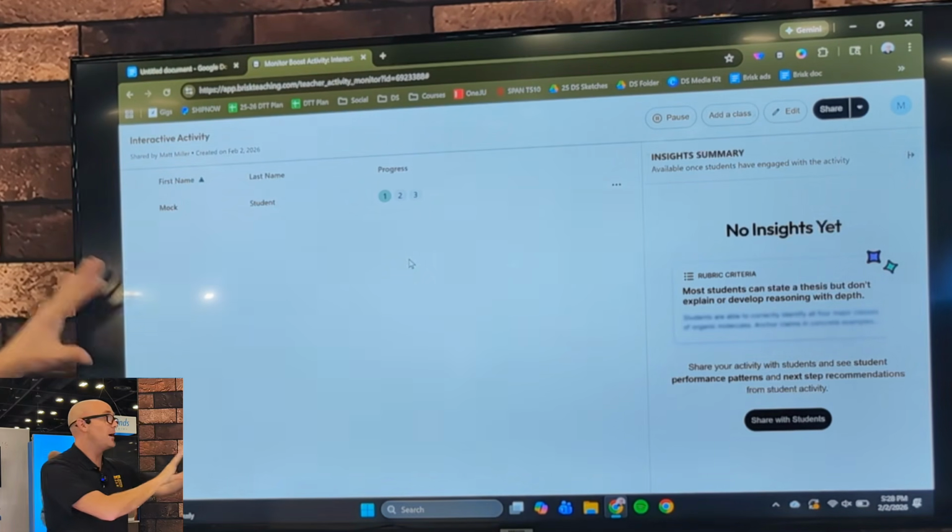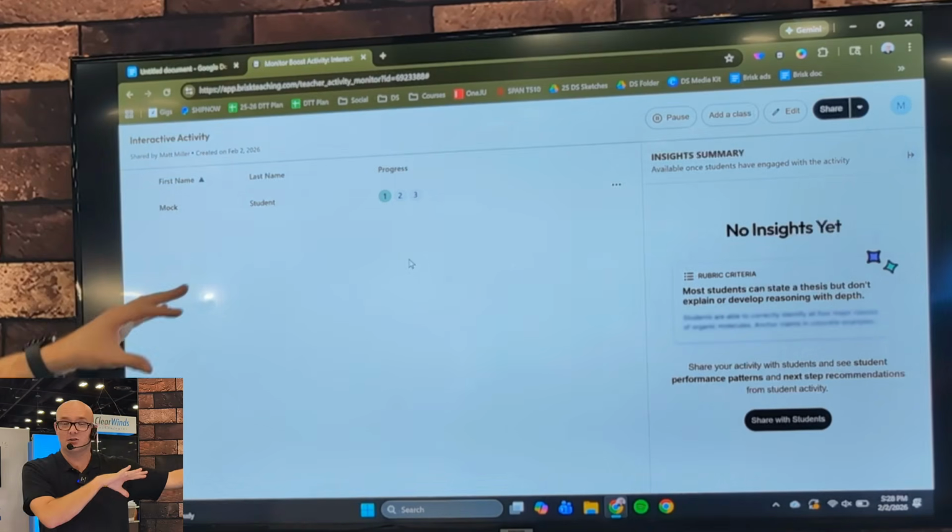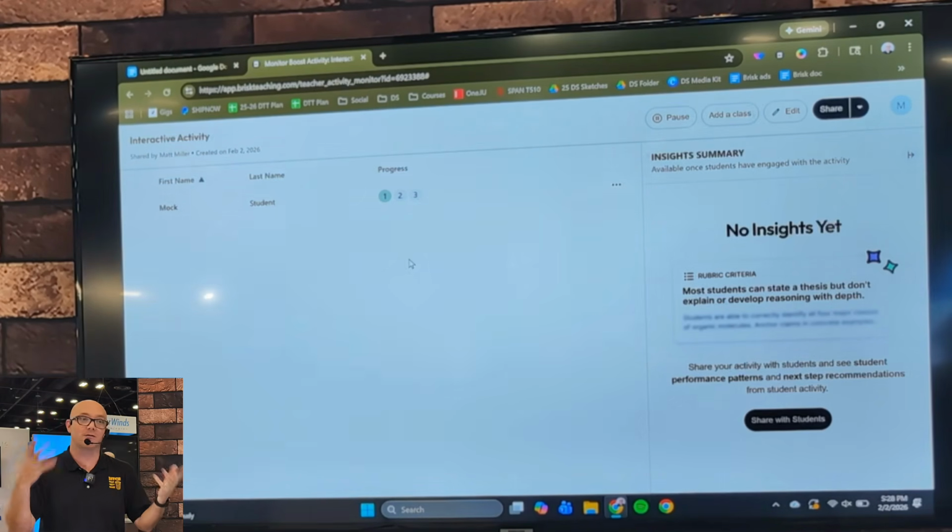And so what's neat about this is you can give this activity to students while they're in class, or you can give it to them while they're outside of class. Either way, they're able to get feedback from the AI and they're able to draw their answer instead of just write their answer. New feature in Brisk, which I think is pretty cool.